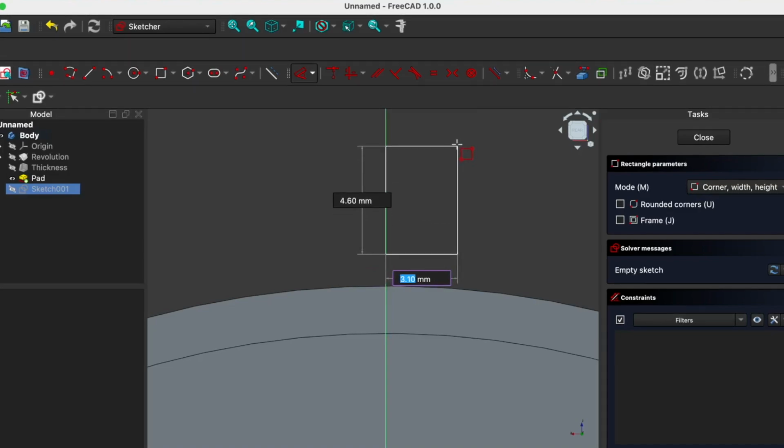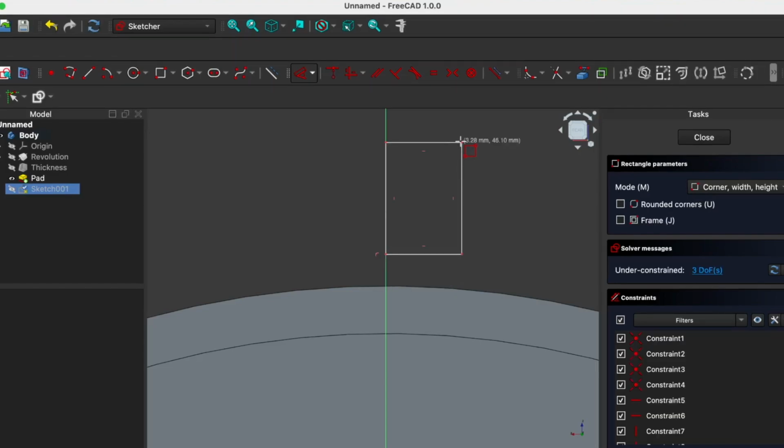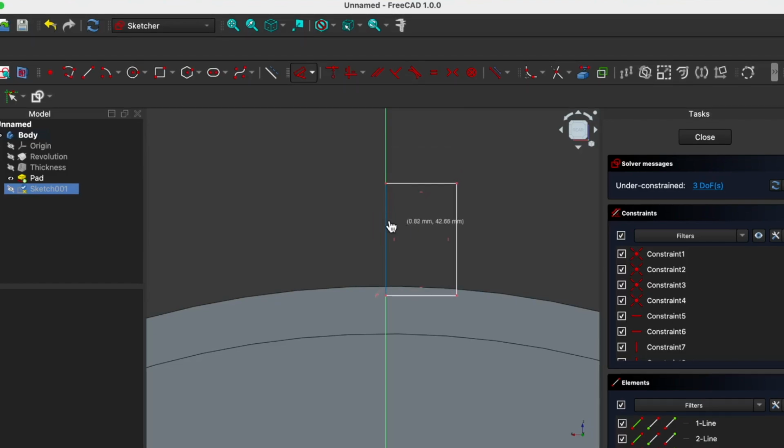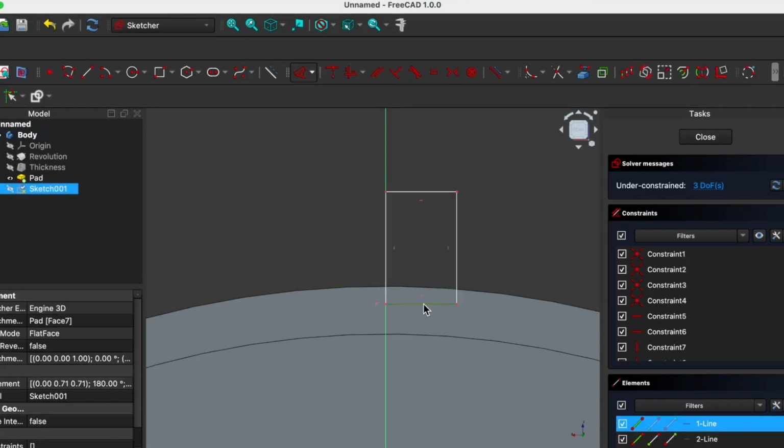It's not bad. I just want a rectangle, right? I'm gonna add some constraint later. Okay, it's looking good. Now we're gonna move it. How are we gonna move this one? Okay, you know what? There was a constraint on this one. I can move it from here. It's fine. Okay, I'm gonna add a distance.